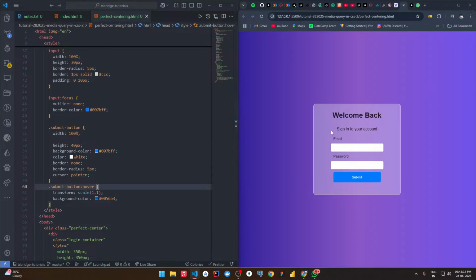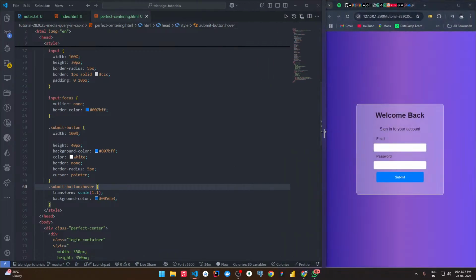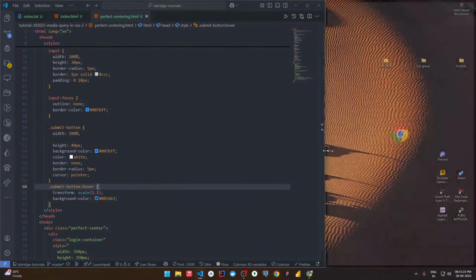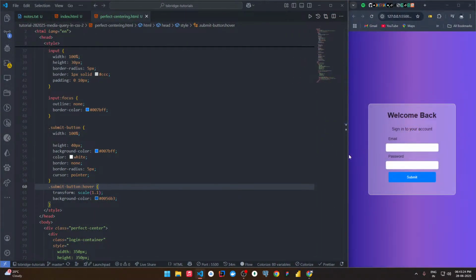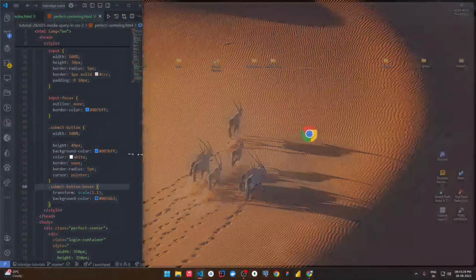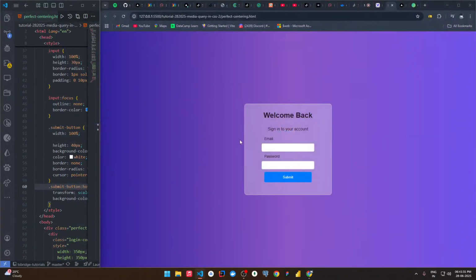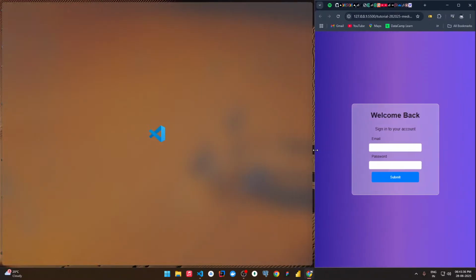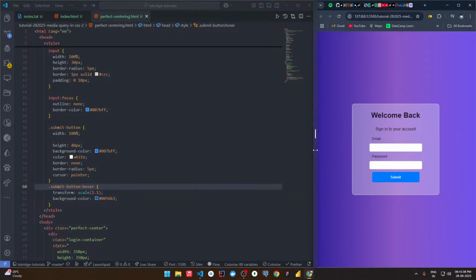Let's see the responsiveness of the form also. If we collapse the screen, it will still be responsive. Expand the screen, make the pixels increase more, and it will still be the same. So this is the power of flexbox. Allow me a moment please.